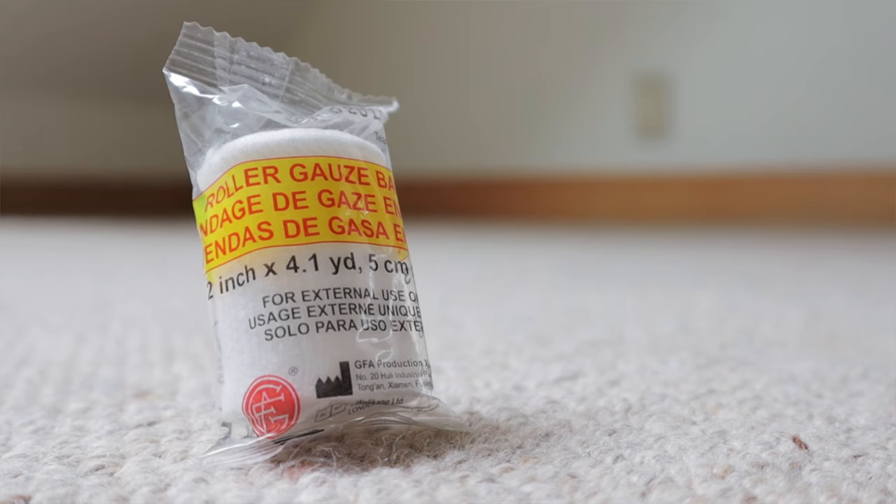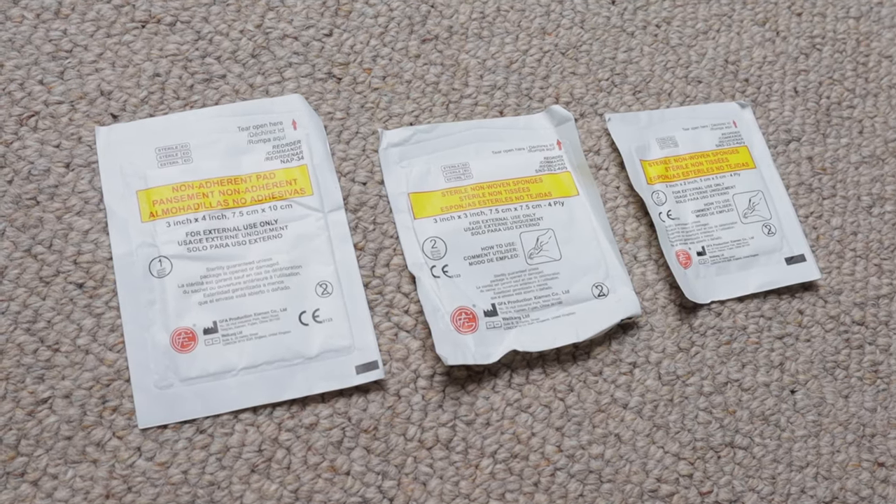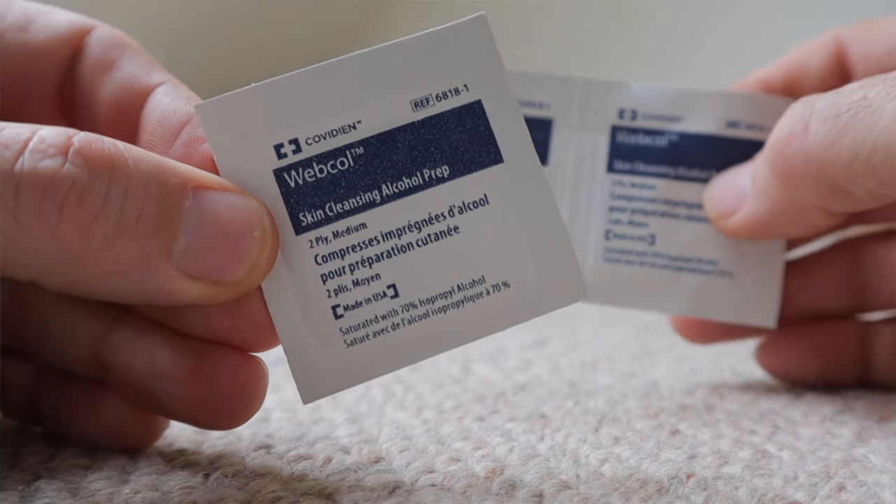Gauze is important as well, so I carry a 2-inch roll as well as individual 2x2, 3x3, and 3x4-inch pieces. It helps blood to clot on lacerations and won't stick to the wound. Warding off infections is critical, so keep your gauze in the sterile packages until you need them and redress as necessary. I carry three packets of alcohol wipes — cleaning the affected area before applying gauze or a bandage is the first step to avoiding infection. Quick tip: they can also be used to clean a contaminated brake rotor or to get goopy sealant out when you're trying to affix a tire boot. Just don't slice your finger on the brake rotor while cleaning it.